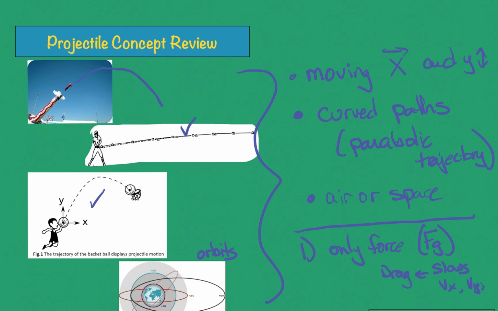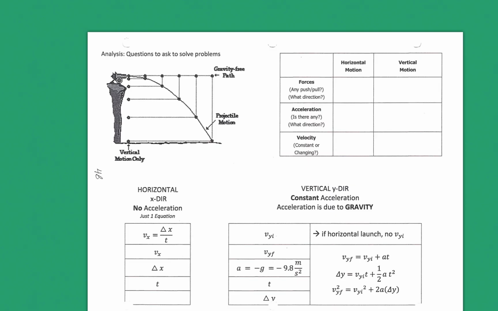Maybe some examples or non-examples of projectiles: anything with wings, anything with engines, anything with propellers, we'll put a big circle around them. All of those are non-examples because they create lift, or they create thrust, or they create other forces. Let's go back for a quick review. This page was earlier in our lessons.